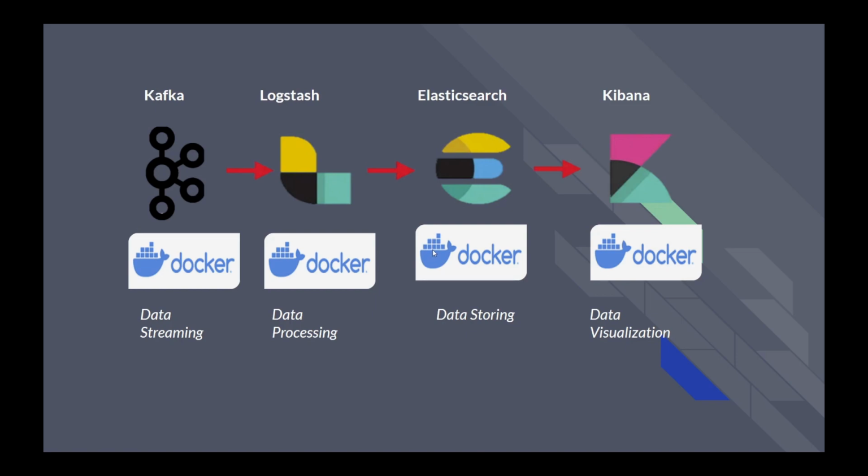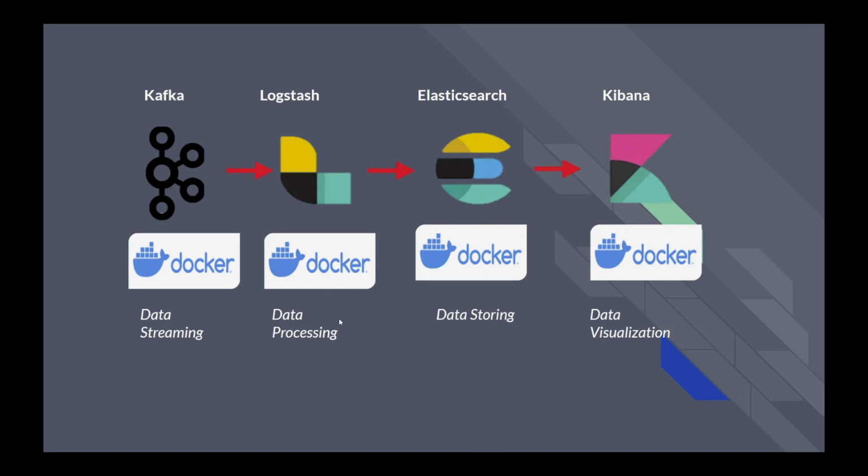Here I will explain everything in short so that you will have some basic understanding to integrate. Kafka is a data streaming platform that is used to stream the data from source to destination. It means from producer to consumer using topics. The next one is Logstash. Basically, that will create a pipeline.